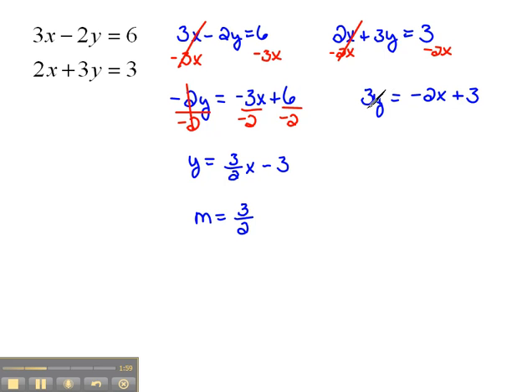Now I want y alone, so I'm going to divide everything by 3. So that tells us then that y will equal, here we have negative 2 divided by 3. We're just going to have to leave that as negative 2 thirds x, and a positive 3 divided by 3 is a positive 1. So our slope here now is negative 2 thirds. That's what's in that m position in our formula, or our equation.